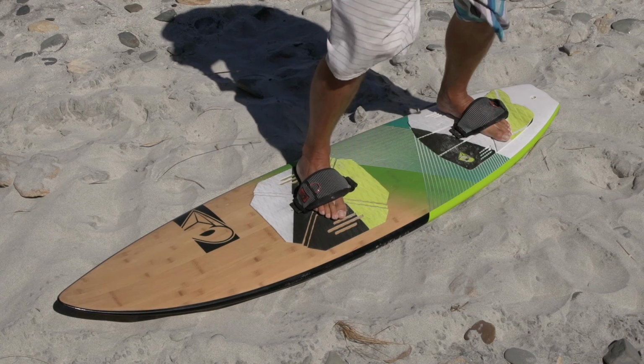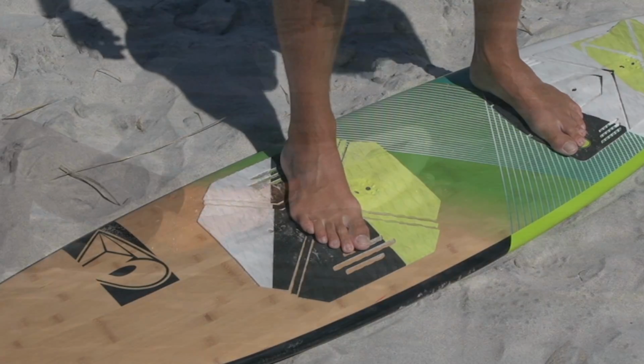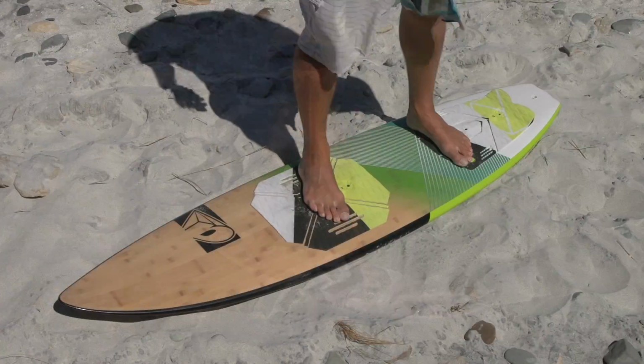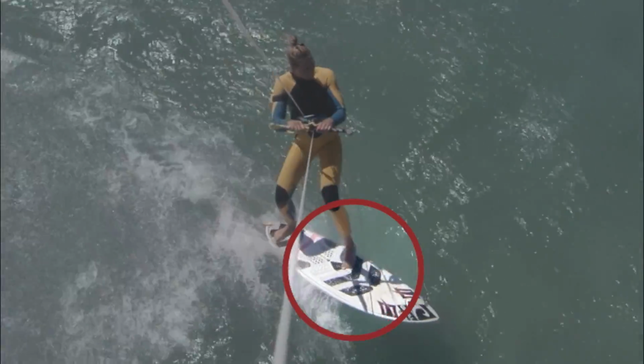If your board has foot strap inserts, then you can start with your foot positioned around where the front foot strap would be placed. Every board is different, so use this as a guide, and then as you get more experienced, you can play around with shifting your weight a little further forwards or backwards and see the effect. A single centimetre either way will make a noticeable difference.